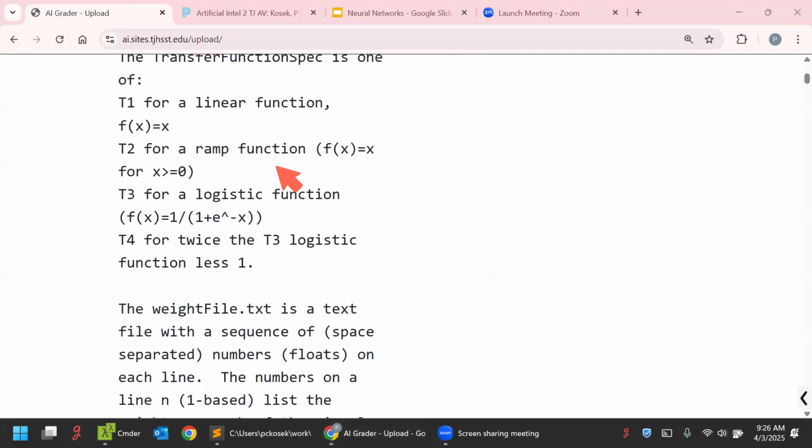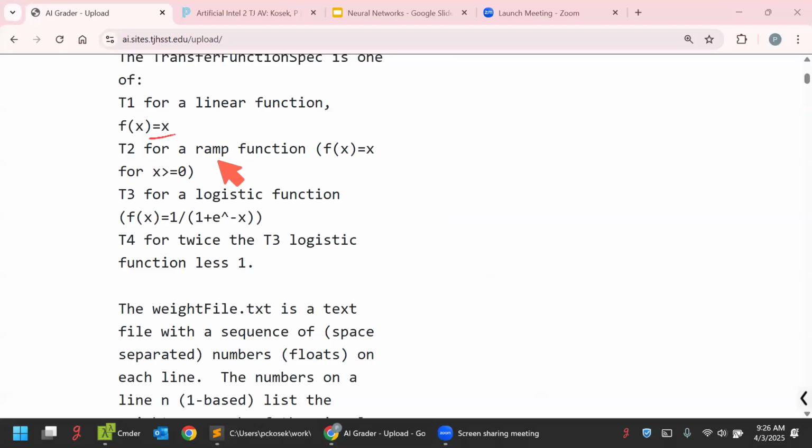He's going to give you four different transfer functions. Transfer function 1 is just X, the activation function applied to all of the nodes in the network. Whatever comes in is whatever you output.